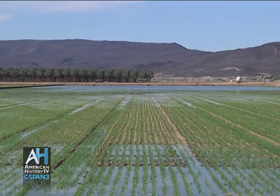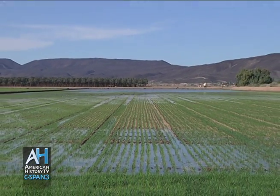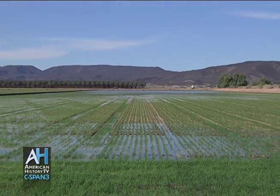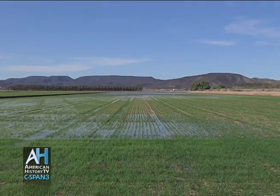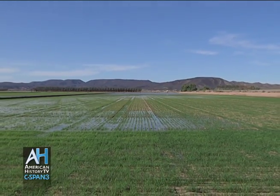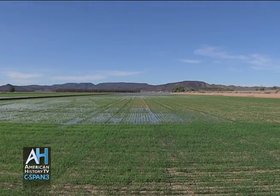It's the same height at this end as it is at the other. So the water pushes across, and the irrigator, whoever's out here watching the water, when that water gets close to being here at the end, he just cuts it off, and there's no runoff. And it's one of the examples of Yuma, and one of the things that we do to conserve water and not to waste water. There's very little runoff from this area, because we've lasered and satellite leveled ourselves to dead level falls, so that we don't get the water runoff in this area.